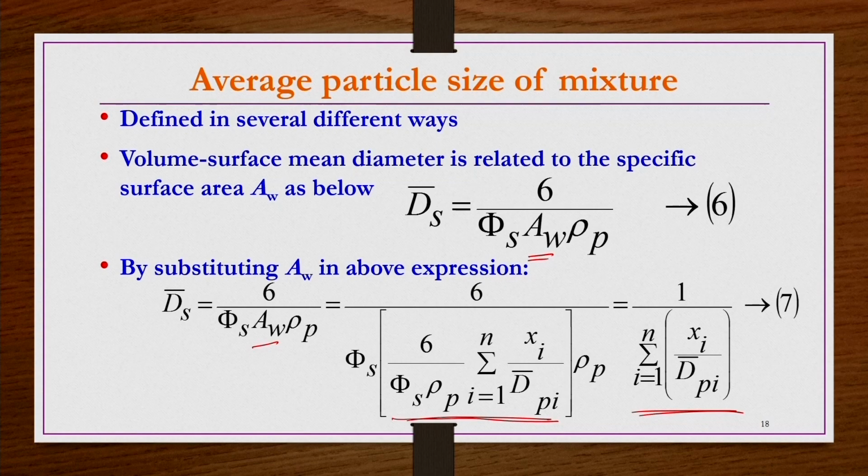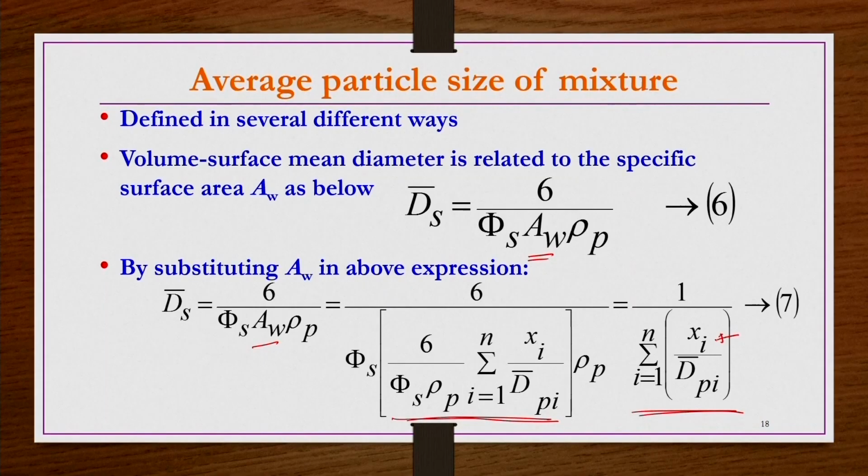The Sauter mean diameter is one of the more reliable ones compared to the others for most applications, however, not for all applications. This average particle size of mixtures, you calculate either if you know the mass fraction of the material retained on that particular increment, or if you know the total number of particles in that particular increment. Rather than mass fraction, if you know the number of particles, how to get this volume surface mean diameter or Sauter mean diameter, that we will see.